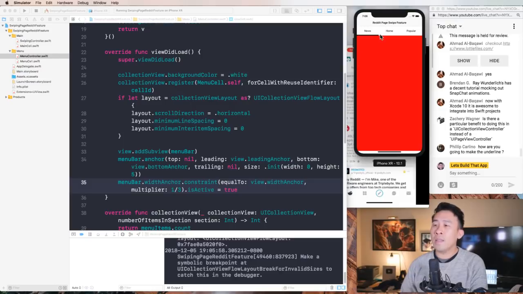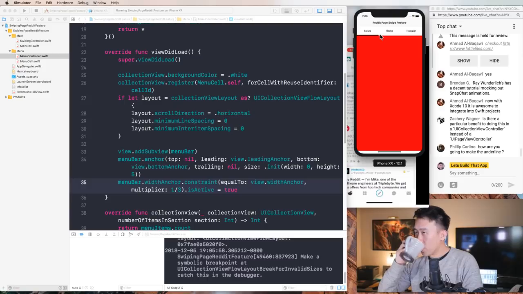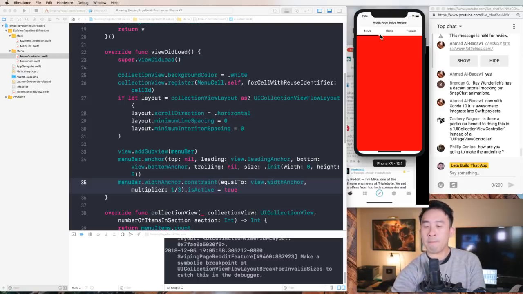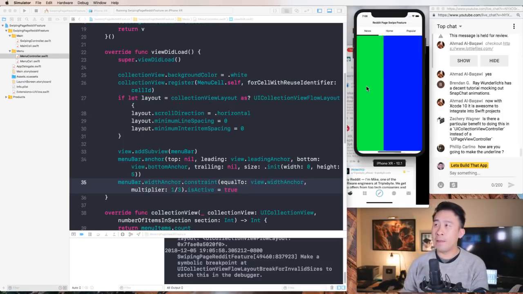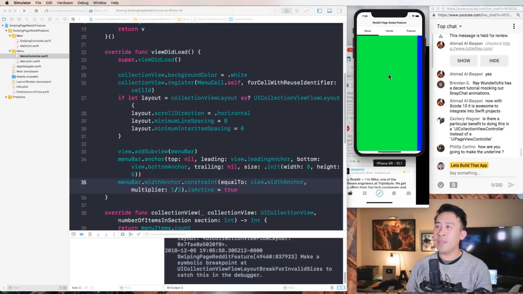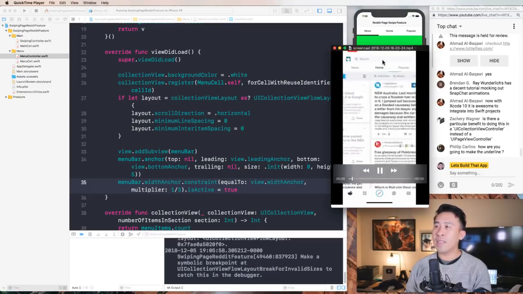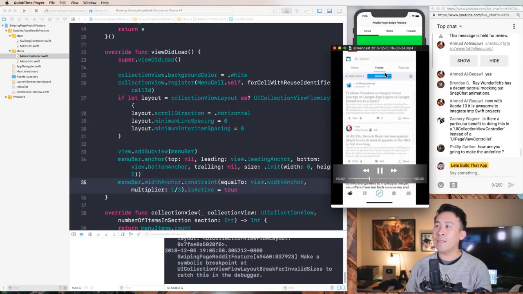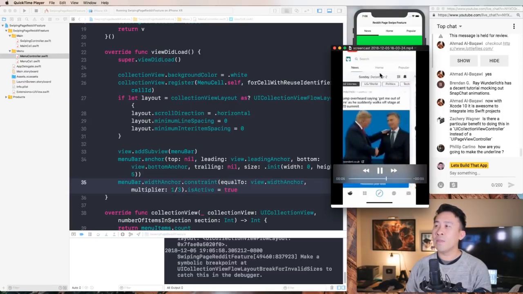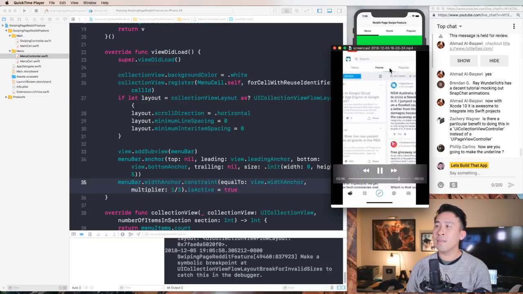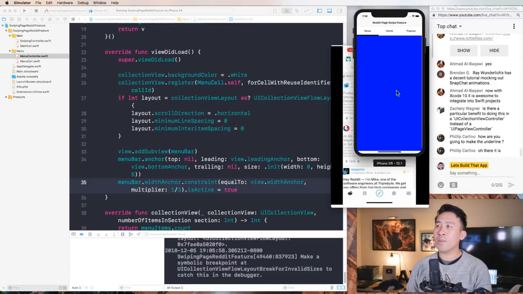Okay, so that looks okay. I mean, I think that looks okay. Okay, so now I just have to figure out how to slide this bar over. So if I look at this again, that bar goes to the left, right, and left. Okay, so let's try to move this bar as we scroll here.